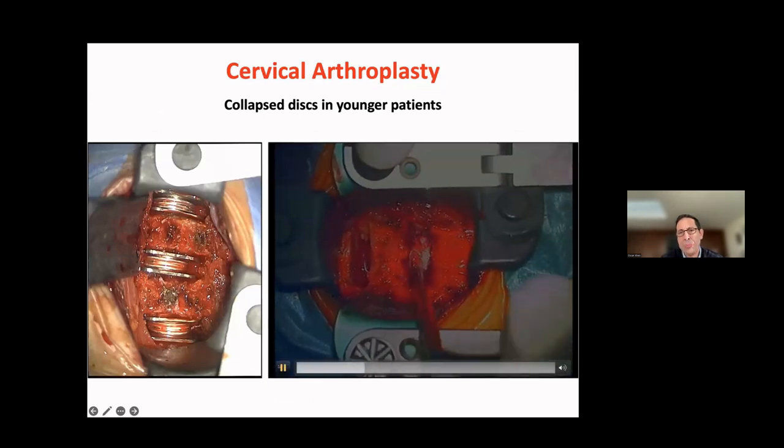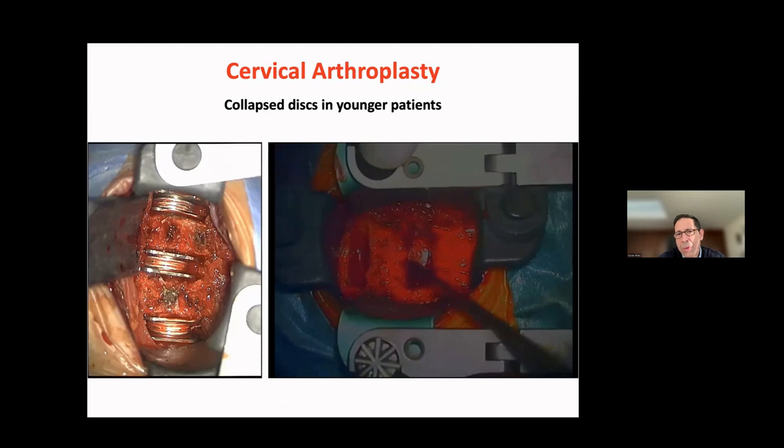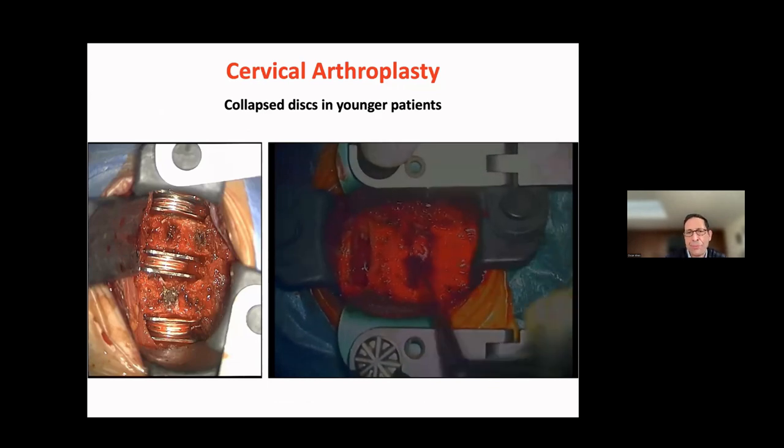This is how I assess during my surgery. I don't use pin retractors. I do all my decompression, and then at the end, I do this leverage maneuver with the suction. And if I see that there is a good motion, I insert a disc prosthesis instead of a fusion.